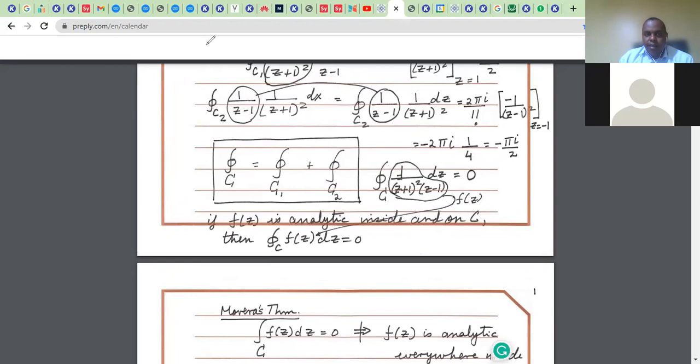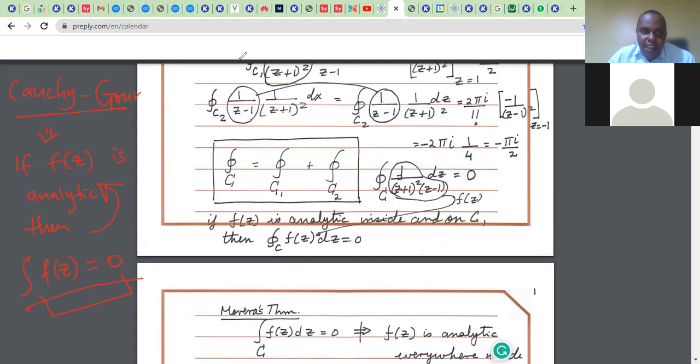Remember, analytic. There was a theorem by Cauchy and somebody else, starting with a G, something like that. These two people said that if f(z) is analytic, then the integral of that analytic function will always be 0, right? Yes. But now the question is, is the converse true? If the integral is 0, does it mean it's analytic? But in this example, we found an analytic function whose integral is 0.